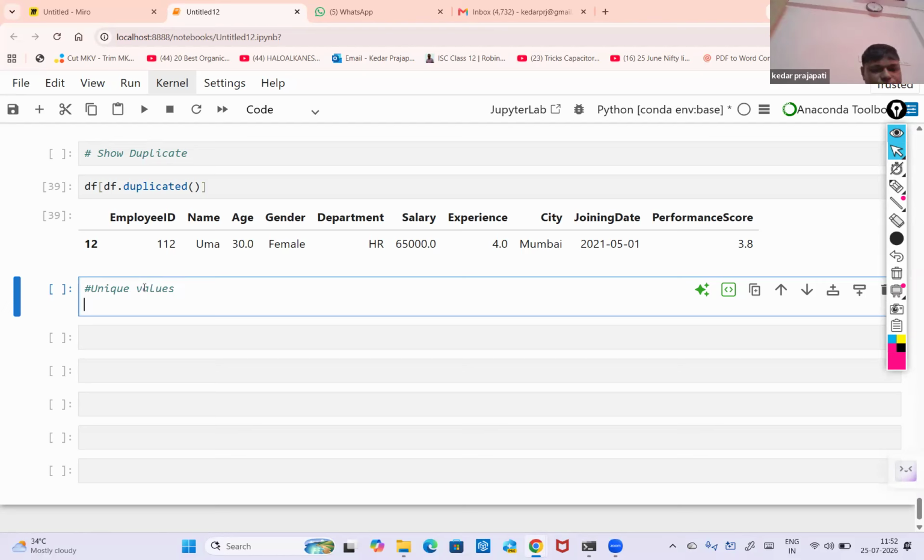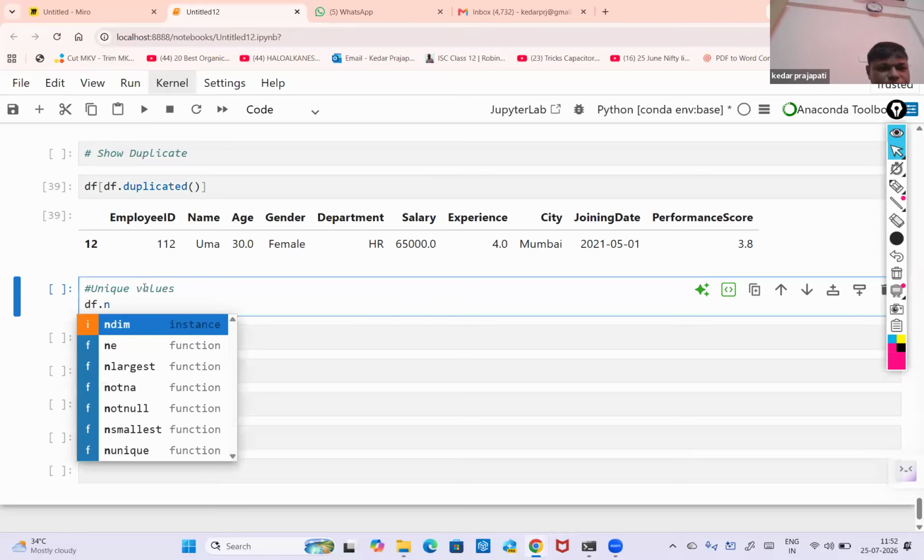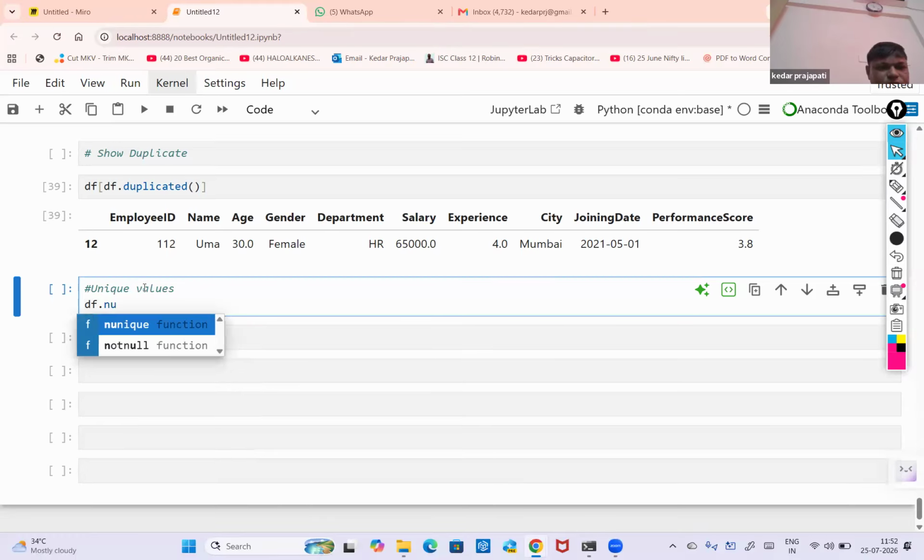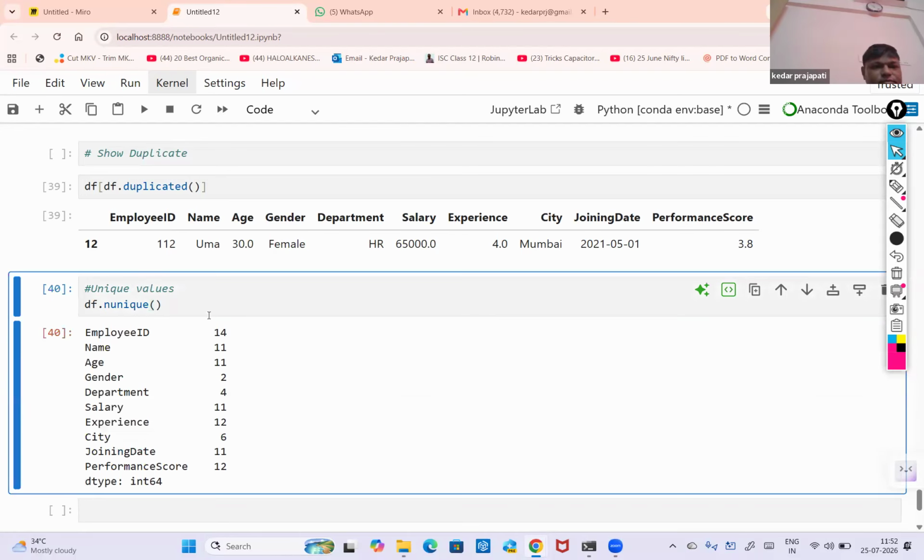Let's see now. df dot nunique. So it will give you how many unique values are there.